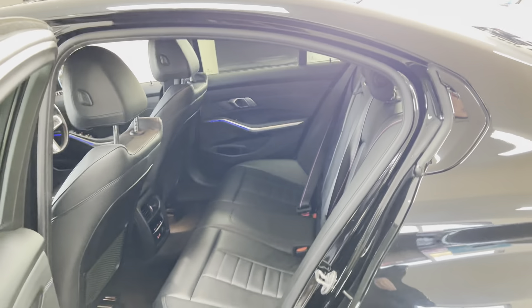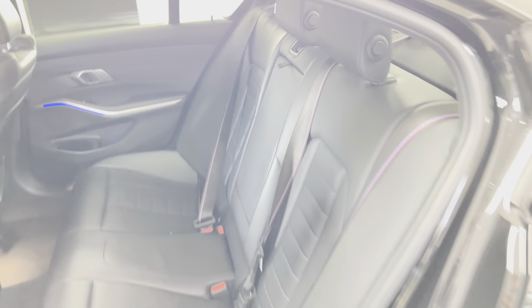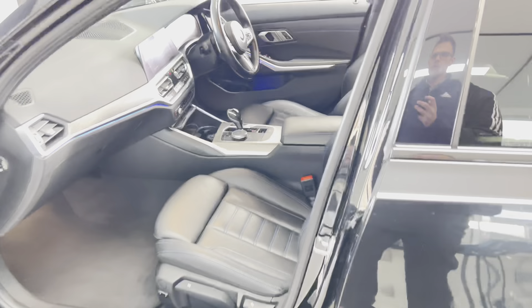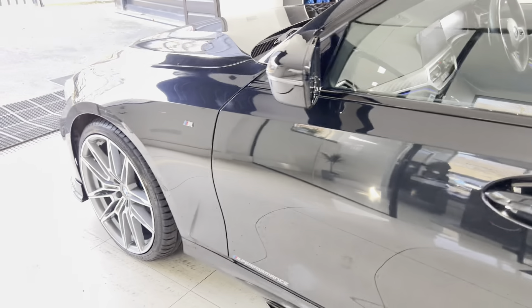Let's have a look inside. We have the black with M Highlight Belensky leather, and the same colour for the seatbelts which is a really nice little touch for this 320i. Opening up the front doors, we have heated front seats and customisable ambient lighting among some other nice features.